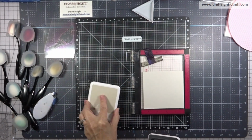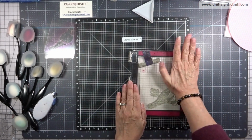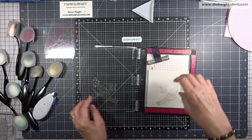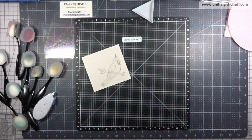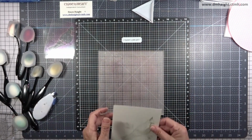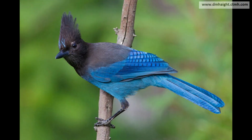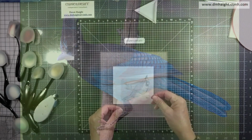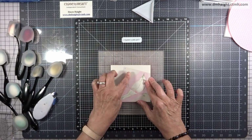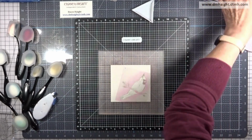So for the last card, I'm going to ink up the image in Mank ink, and I'm stamping on the light side of Mank cardstock. Okay. And so for those of you who don't have cardinals in your area, like here in Colorado, we have stellar jays and some other types of bluebirds. And here's an image of a stellar jay. And I'm going to create one using the same stamp set. The shape is similar, so I think I can get away with it.